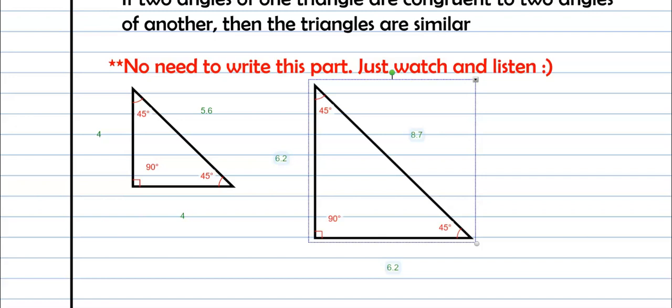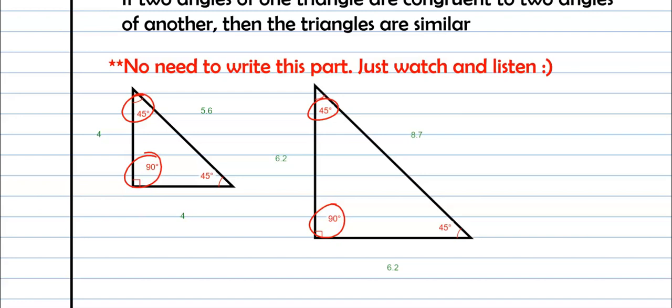So if we're using this angle thing, and we're given all three angles in this case, but say that we just know the 45 and the 90 and the 45 and the 90. Well, one thing is that we would automatically know that the third angle is 45 because we know that three angles of a triangle always have to add up to 180. Or we could use that third angle theorem that says if two are the same in each triangle, then the third one is also the same. So that's why we only need two angles, basically because of the third angle theorem. But either way, what I want to do here is just check and make sure that the sides stayed proportionate.